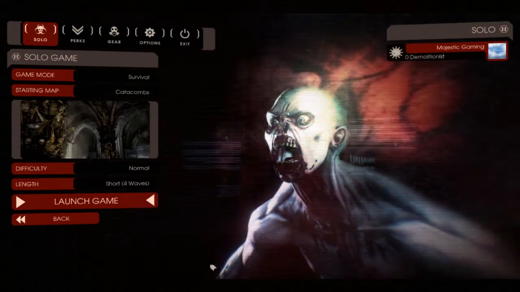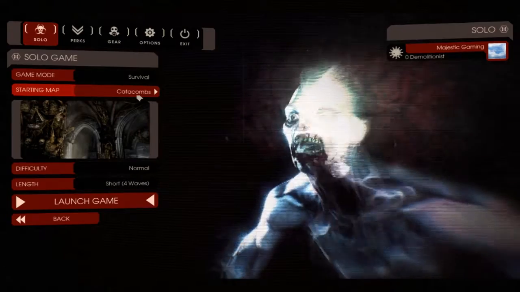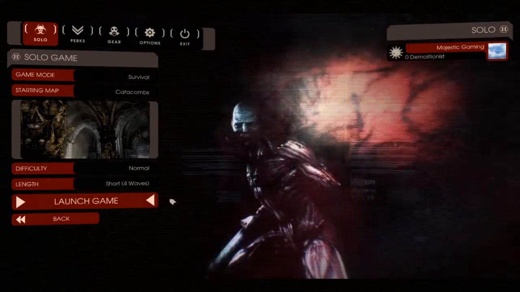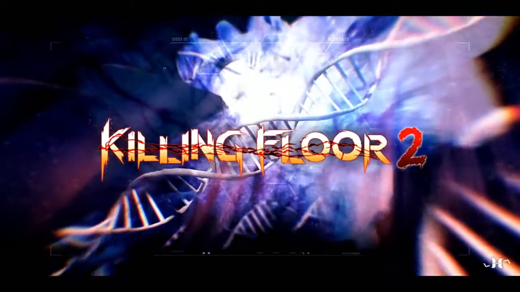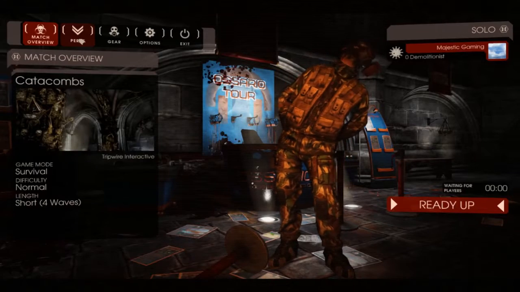Today we have a video review of Killing Floor 2's update for Incinerate and Detonate. We currently have two brand new maps, Catacombs and Evacuation Point. We'll be going through a short four waves for each map just to show you a bit of gameplay footage. The new update also contains two brand new perks, Firebug and Demolitionist, so we'll showcase each one of them first.